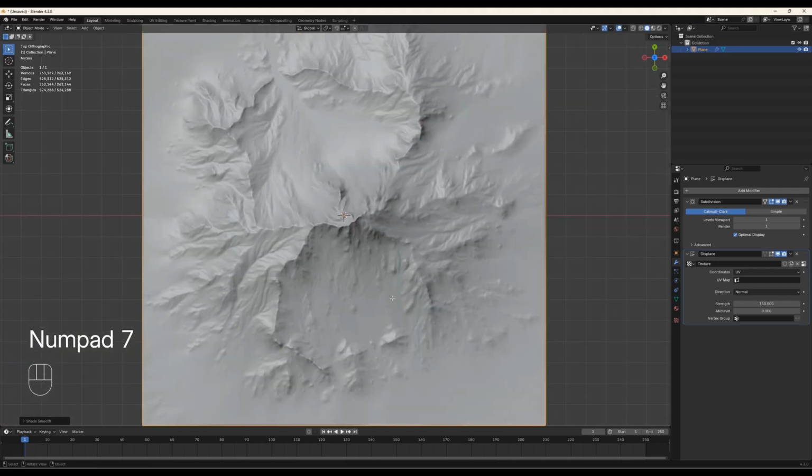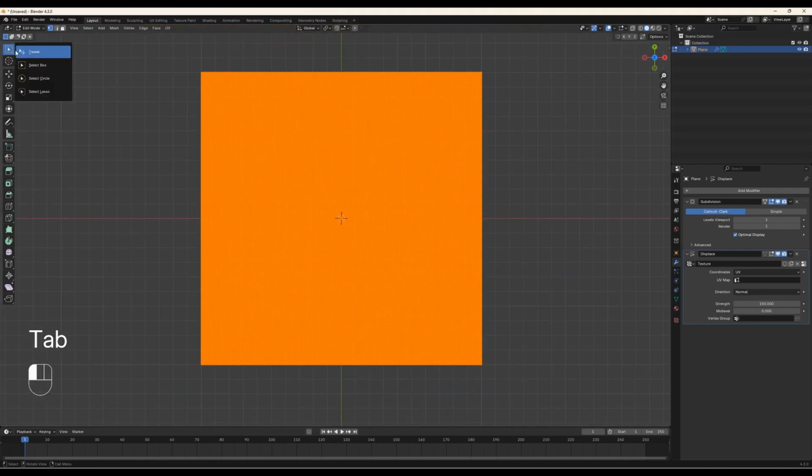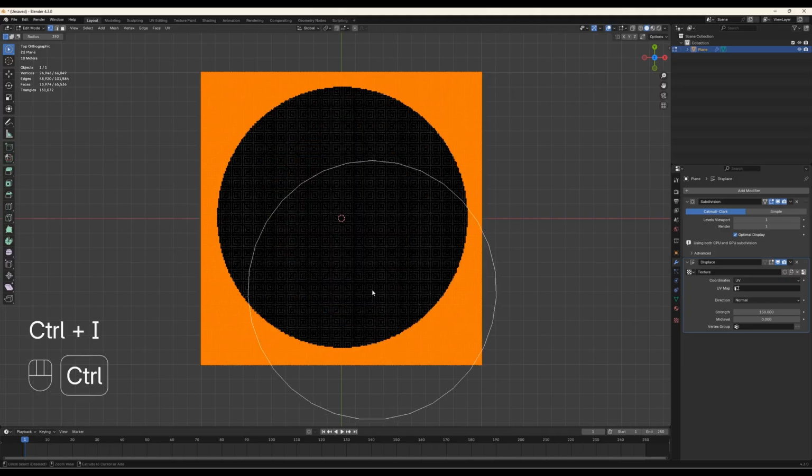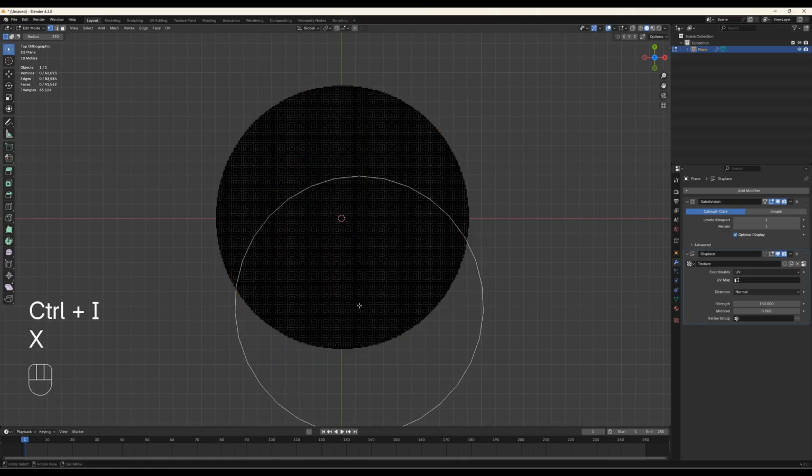And what we need to do now, let's just cut this one out. So we can go to edit mode and we can just cut out. There's also this select circle, right? Let's increase the radius. And why don't we just get a little more? Why don't we just get this one here? Boom. And then you can Control I and delete all this stuff around.